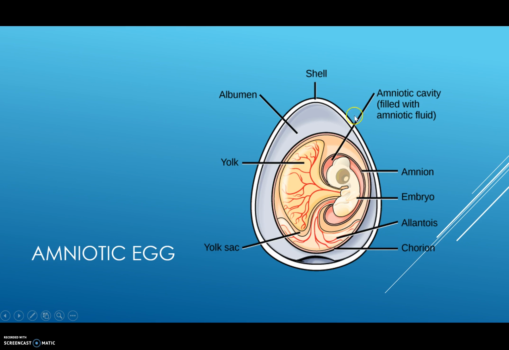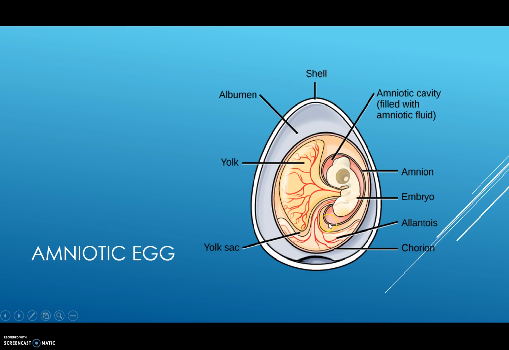Now, the first part we're going to talk about is the shell here, which surrounds the outer portion of the egg. And basically, the shell is made of calcium. And remember that it is gas permeable, but water impermeable. So what that means again is that gas is allowed to pass in and out of the shell, but water cannot. Now, right here in the middle, we have this nice developing embryo here.